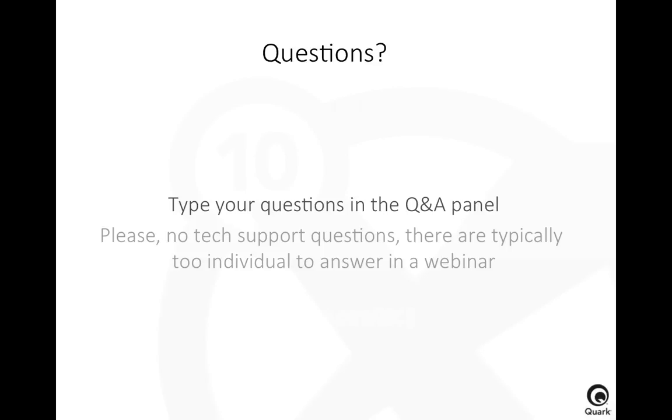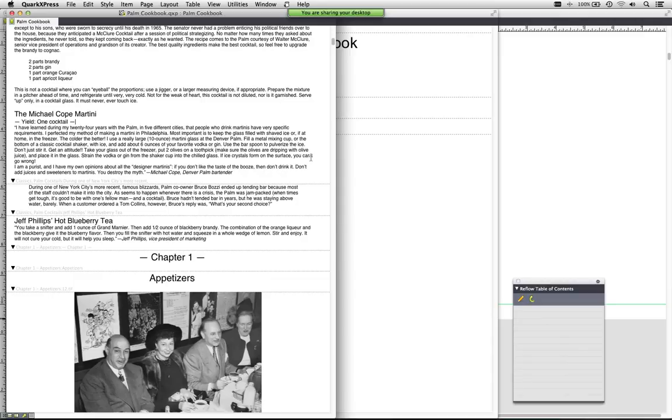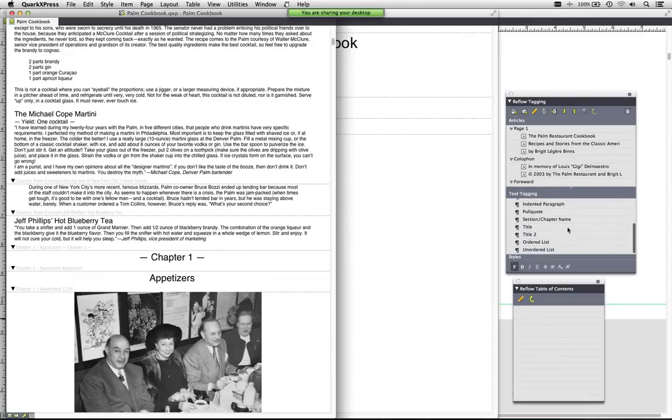what's the maximum of the CSS style sheets? Yes, currently we use 4 CSS styles for headers and for the body text. Of course, that's not really determining the formatting. It's more the class name or the component type. So you have more stylings. It's really in QuarkXPress 10 here when you do the reflow tagging. You just open that palette. So the text tagging elements down here, those are the ones that you're restricted to. There's no more, and you can't add more.